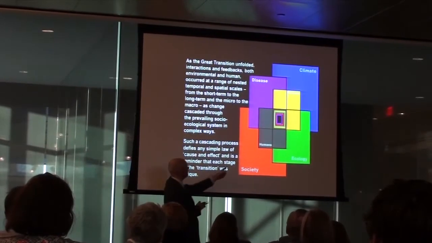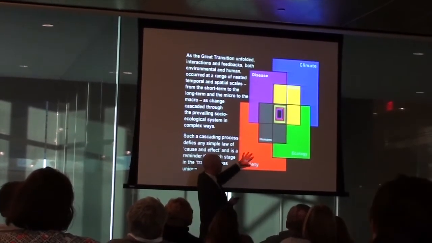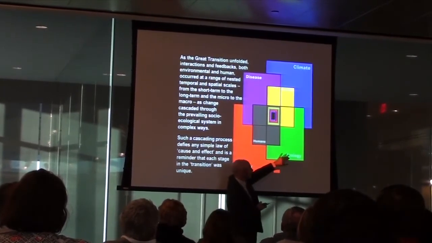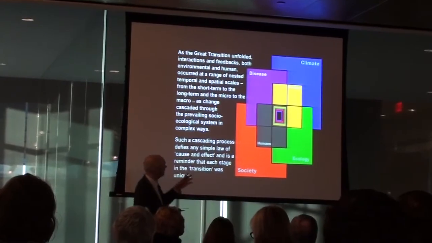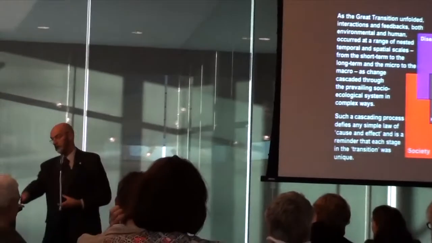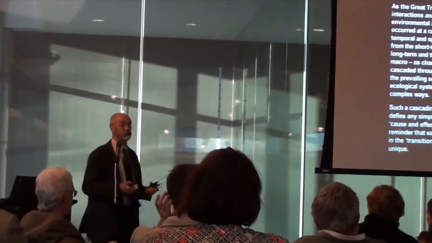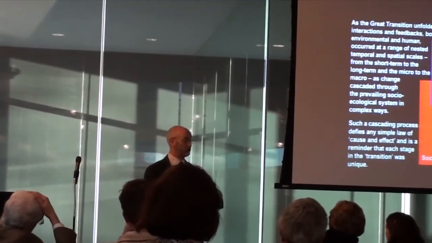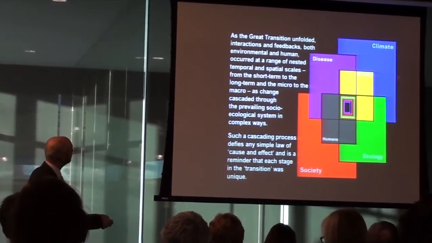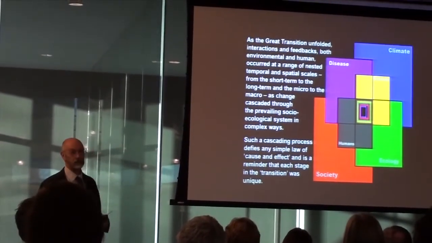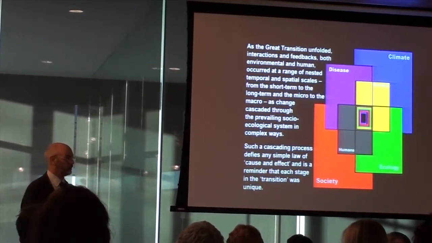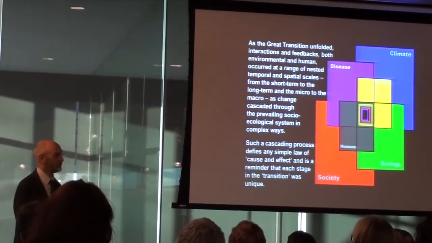Is that all of these things intersect. There are areas where society is absolutely paramount, and there are areas where ecology is absolutely paramount, and ditto for climate and disease. But in large areas of our life on this planet, where we are biological animals as well as human animals, these things are intersecting. But that's the whole point of this logo, is to try and emphasize that there's nothing that is entirely endogenous or nothing entirely exogenous. All these things interact.